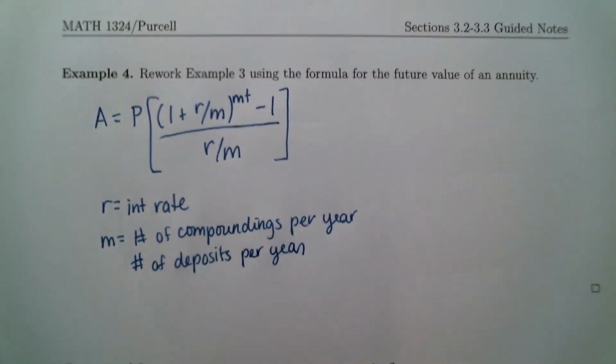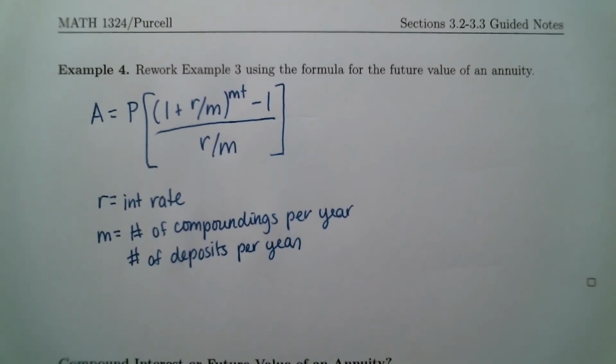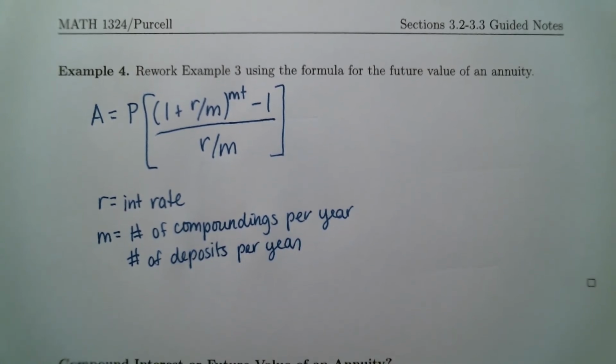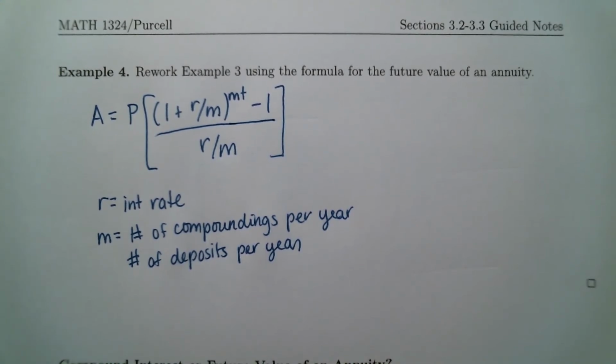Okay, so if you get a problem like this with an annuity, you're going to see a phrase like compounded monthly. If you see an annuity problem that says compounded monthly, that means the interest is being added to the account 12 times a year. It's being added monthly. If you read the rest of the problem, it should also say that you're making monthly deposits. How often you're making deposits should coincide with how often the interest is being compounded. Those two things should always match. They will never differ.